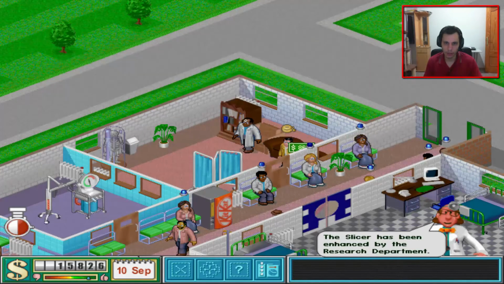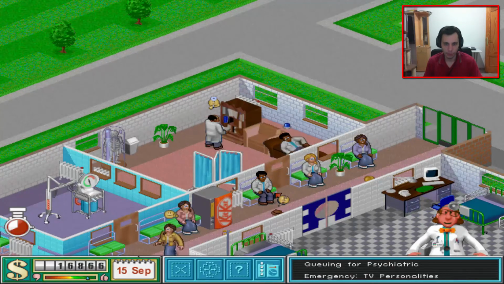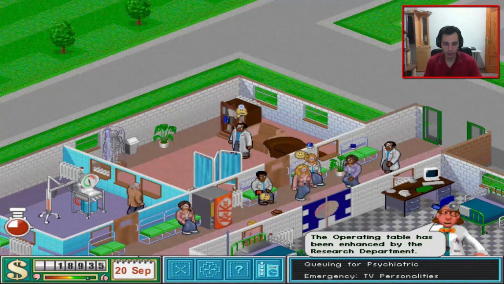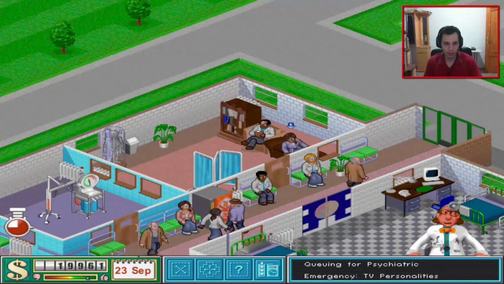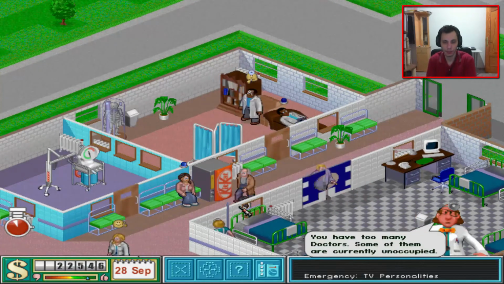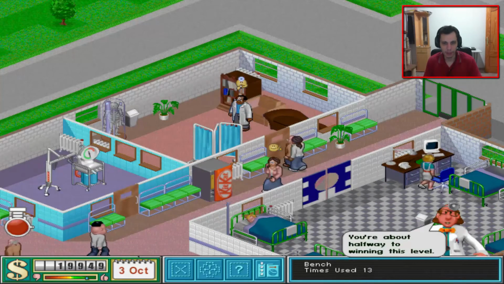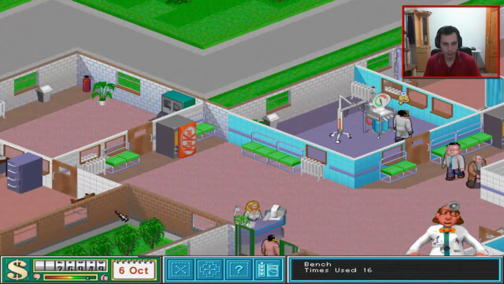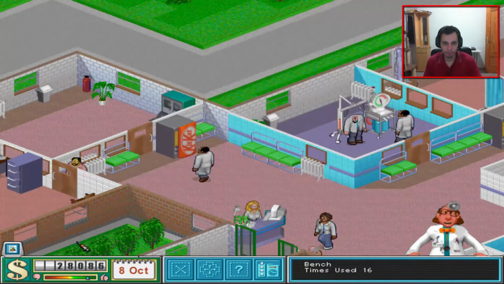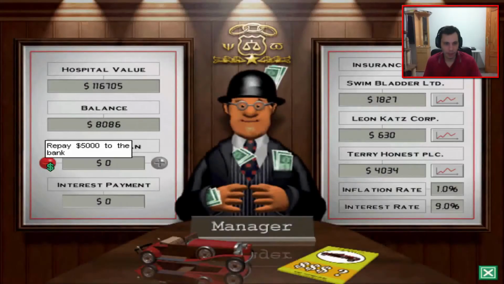And here I had to make some alterations in the queue. There was one guy that was not an emergency, who was in the front of the queue. Those things you should be careful with, because otherwise you might not make it. And in fact, in this case I made it right on time for the time limit finished. So yeah, I'm gonna repay my loan.